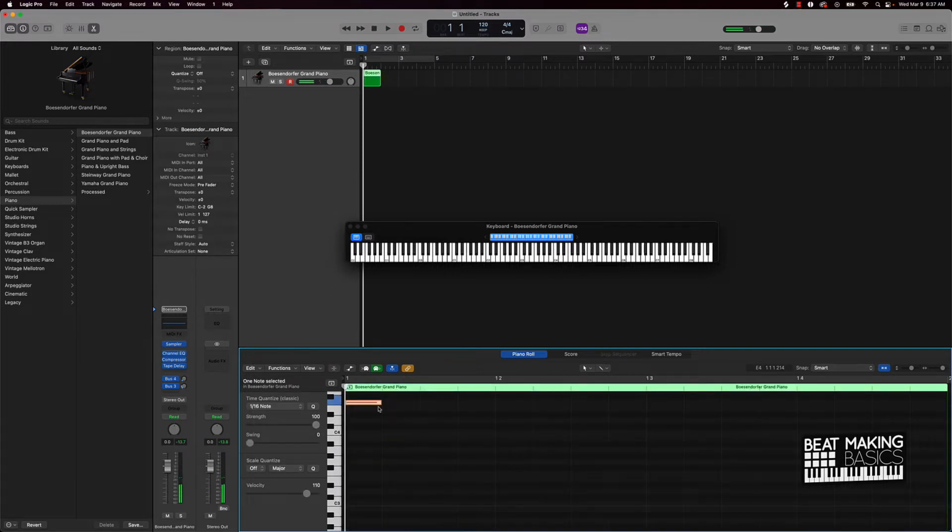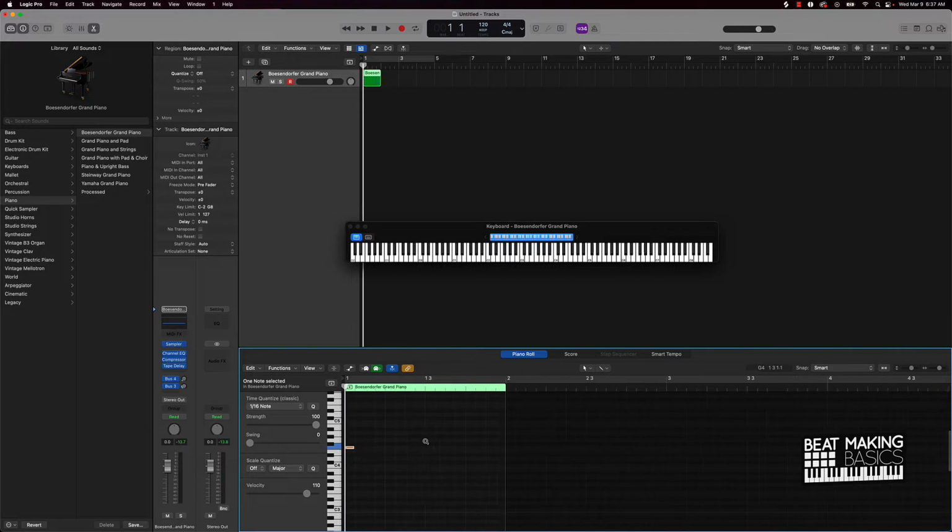All right, cool. So what you're going to do basically is start with a root note, whether it be C or some other note, and you're just going to start building your pattern from there. If you look right here in this timeline and within the grid, there's different spaces, and if you zoom in or zoom out, the spaces get smaller, vice versa. These all represent measures of time.